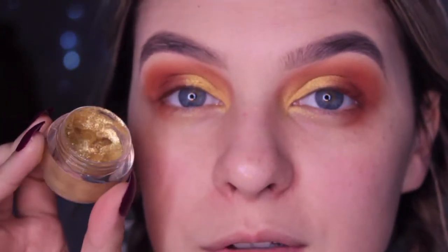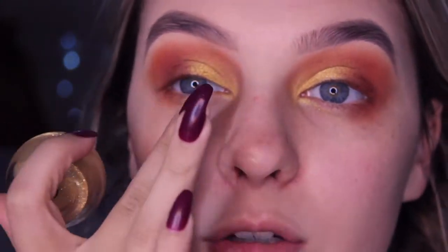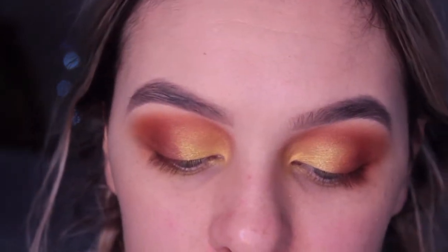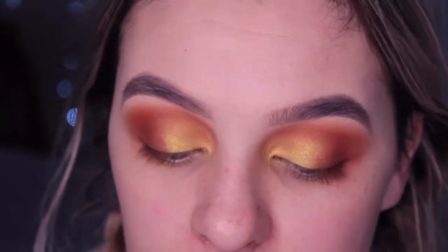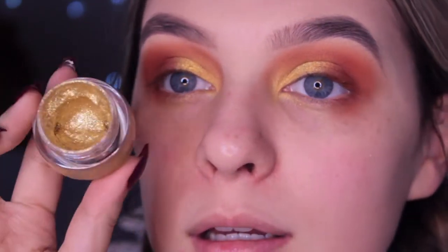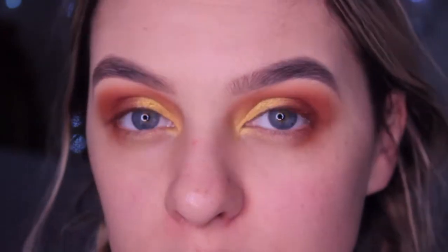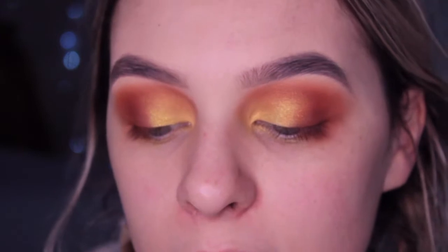Now this is the glitter I'm going to use. I used this in my green look that I did with like the green halo eye, and it's beautiful. So this is a colour Freeze by Love Alpha. These are my favourite glitters ever. They're like a little jelly and they are so affordable. I think they're like £2 for a pot, and they're decent sized pots as well. I think I've got like 7 or 8 colours, which I love them all. As you can see, I've used a lot of this.